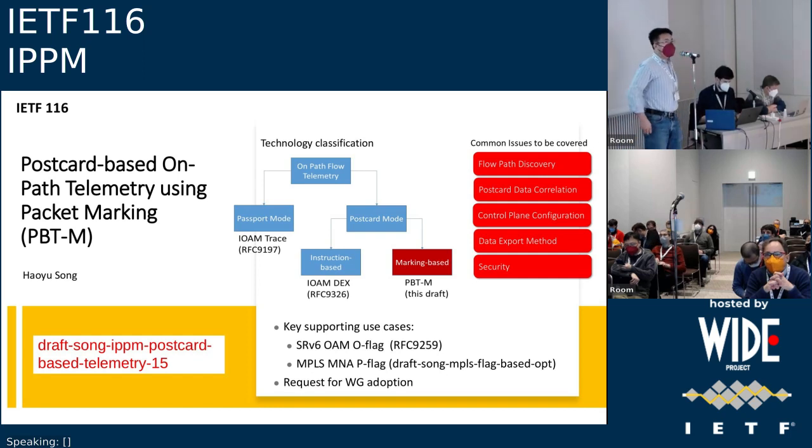Good morning, everyone. This is Haoyu Song from Futurewei Technologies. Today, I'm going to give a quick recap of the PBT-M and the latest progress of it. So first, we give a technology classification for PBT-M. In this figure, you can see that for the on-path flow telemetry technologies, we have a family of existing technologies. Among them, the passport mode technology has been standardized as an IOAM trace option in RFC 9197.